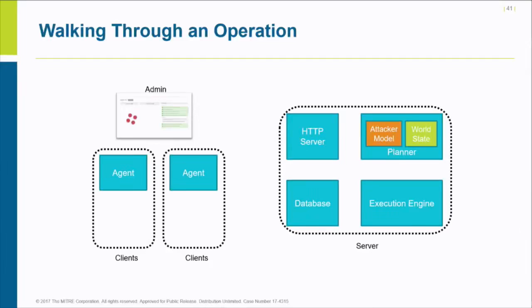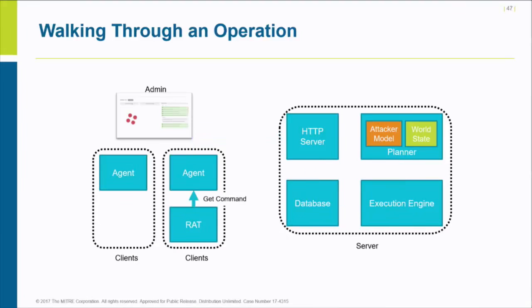You can walk through what happened under the hood from more of an architectural standpoint. We've got the architecture diagram here, and this is just going to show two hosts. The first thing you do is issue a start command, which tells the server, please run an operation, gives it all the configuration information, and sends the first command to the agent. If you're doing a bootstrap, which we are in this case, the agent will spin up a rat for you, and then that rat will check in with the agent, and the agent will register that check-in with the server, and then that updates the database and triggers the planner and the execution engine to continue running an operation.